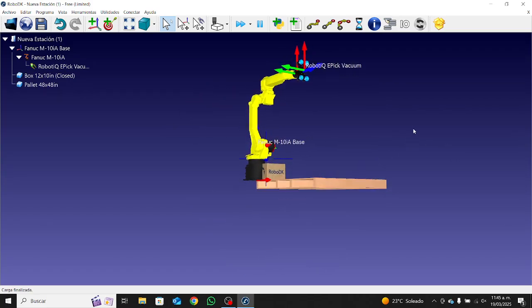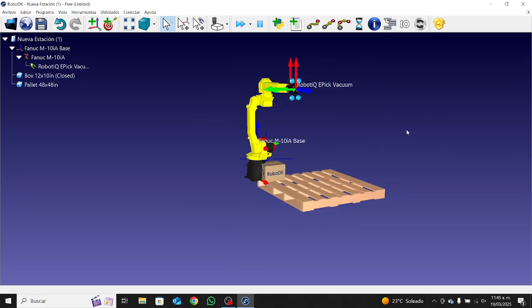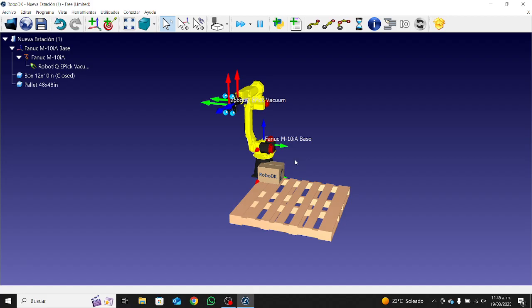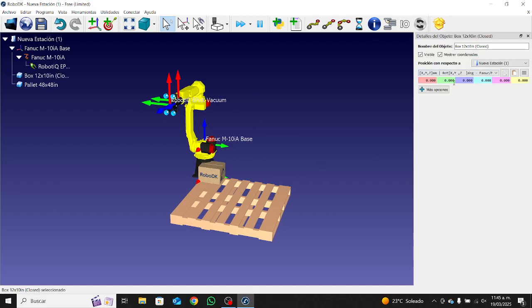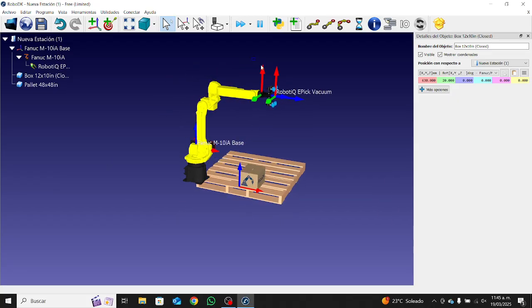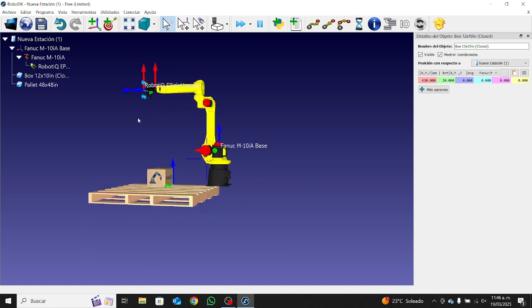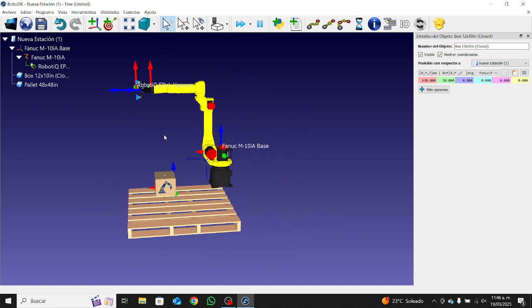With a left click over the blue area I am able to move the environment. And also, if you remember, with a double click I am able to correct the position of the box. With the scroll of the mouse I am able to move the box in this place, in the green one, but I am going to place it near the robot to be able to take it with this specific tool. Once I place the box, that's the only thing I have to develop.